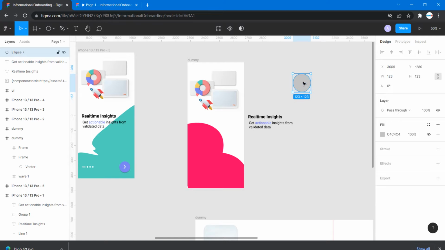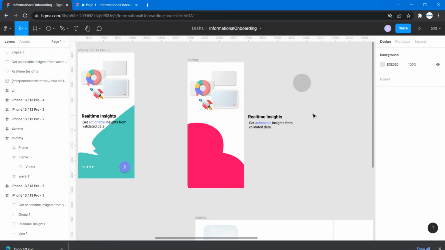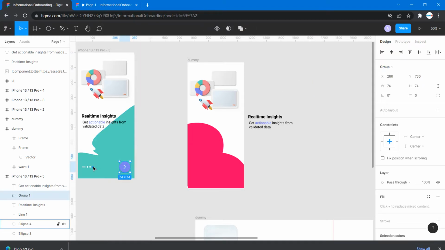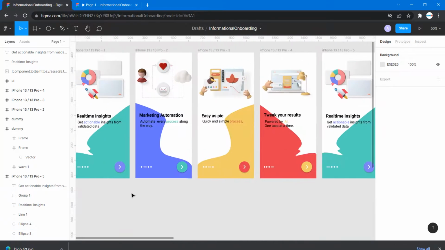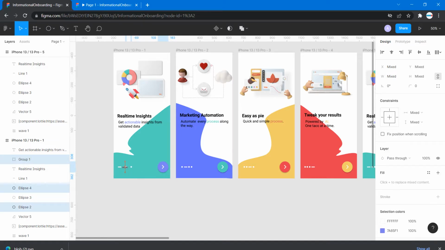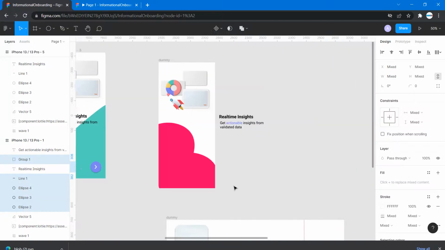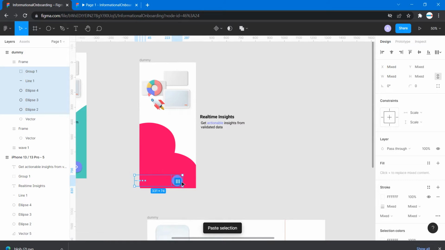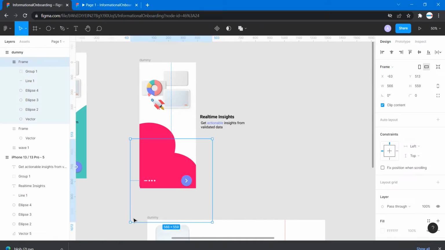The reason why I'm speeding is because I already have this taught in another lesson, so you might want to visit that lesson. All I have to do is just copy this. Let me just copy this and do that for this one. So I've copied it and I'm just going to paste it here. Control V. Then let me just move it so here. Then part of this is showing, and bring this down.